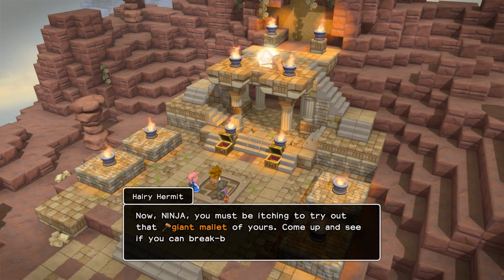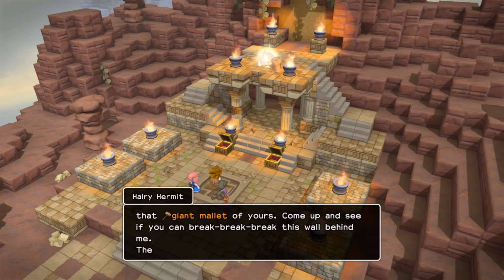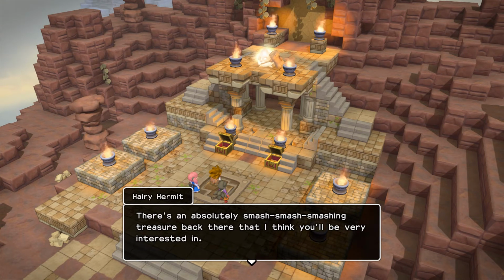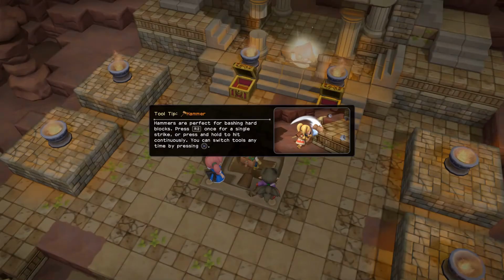Now, Ninja, you must be itching to try out that giant mallet of yours. Come up and see if you can break this wall behind me. There's an absolutely smashing treasure back there that I think you'll be very interested in. Tooltip, hammer. Hammers are perfect for bashing hard blocks. Press R2 once for a single strike, or press and hold to hit continuously. You can switch tools anytime by pressing X.